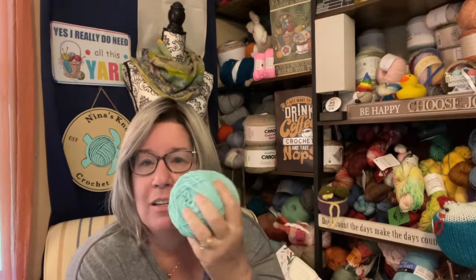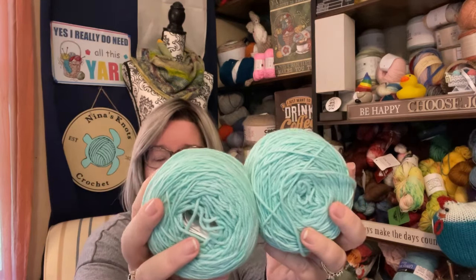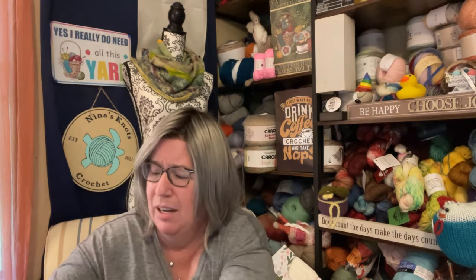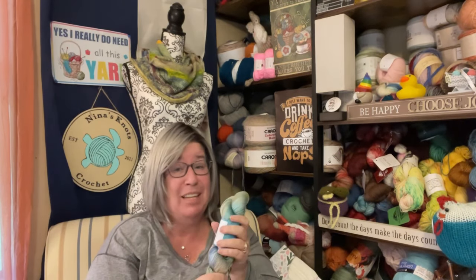And then two of these — aren't those pretty? I'm assuming these are from Knit Crate — Audine Wools, PSI DK, the colorway is Leaf Eater: 85% merino wool, 15% cashmere, DK weight, 320 yards, 100 grams, hand wash only, lay flat to dry, made exclusively for Knit Crate. You guys, look at this — it is so beautiful and so soft. I am in love with this beautiful minty color. Isn't that gorgeous? Oh thank you, Judy — they work great for me. Thank you very very much, and thank you so much for the Furls!